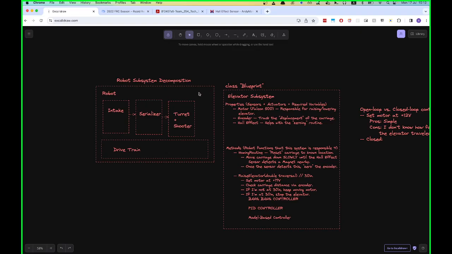Yeah, and hopefully the idea is that you're starting to build an intuition about how to think about robotics in terms of the code, and not just these are the lines that you have to write. That's my main goal.